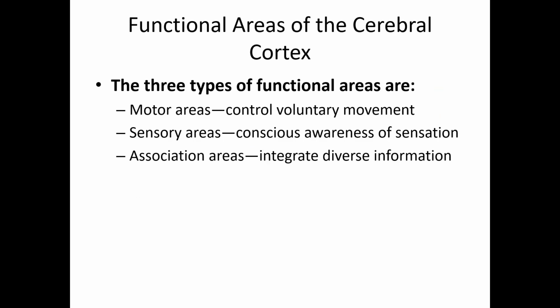Important sensory areas. Motor areas, I gave you the example before, primary motor cortex, that controls the body movement, skeletal muscles of the body. Broca's area is also a motor area, because it sends signal to the vocal cord and controls the vocal cord. So these are motor areas, and motor areas control the voluntary movement of the vocal cord or the skeletal muscles of the body.